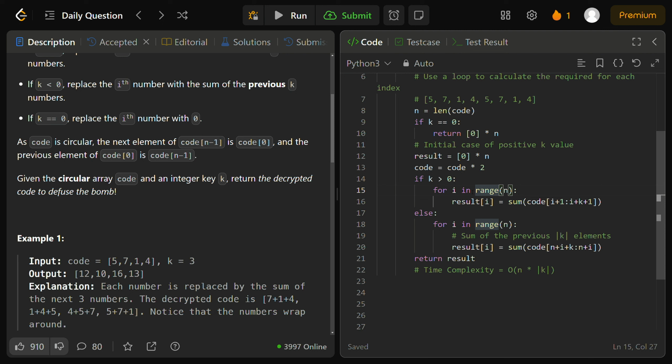And the space complexity is going to be big O of n. Technically, it's big O of 2n because we're extending the array with itself. We have two copies of code and a result, right? But it doesn't really matter when we concatenate the code with itself, because that just multiplies big O of n times 2. Coefficients aren't really important in space and time complexity. They don't change the runtime or memory complexity of this solution.